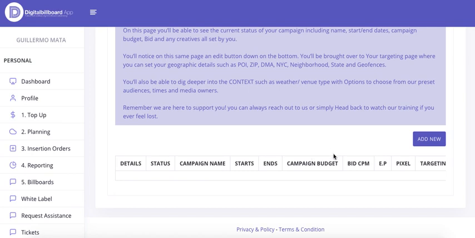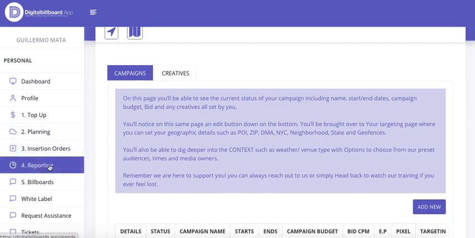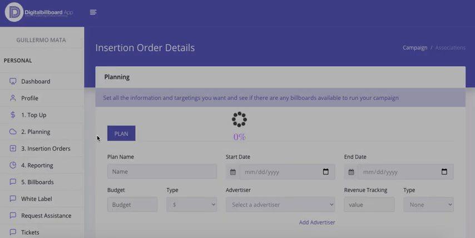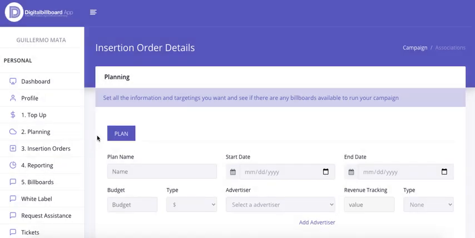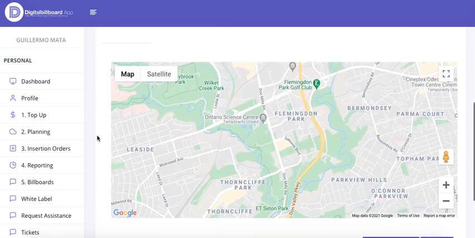Okay, so that's pretty much it. Everything else is straightforward. We got training inside for everything else. Remember that you have these maps up here to really break everything down so you can see where that traffic is coming from. We also have a reporting system for you. It's very straightforward. Go easy in the beginning. You don't need to break down all of the networks and things like that. You don't need to do that right away. Go easy. And then when you go into your campaign, you could work on all of those little other details. All right. And again, if you have any questions, let us know.